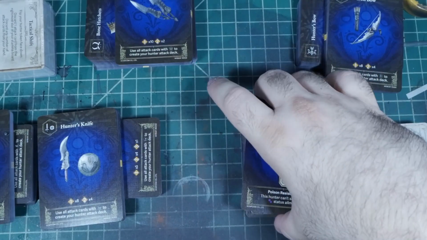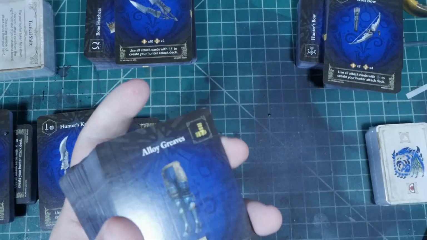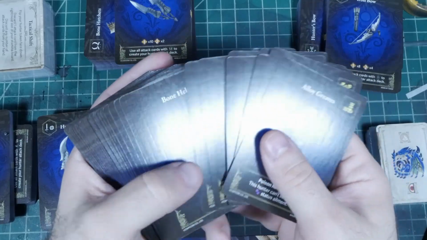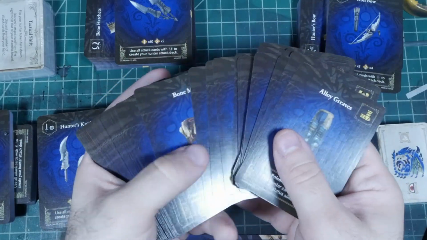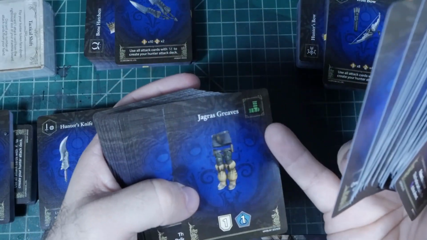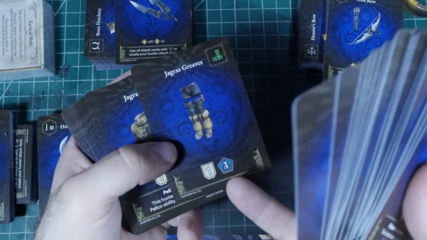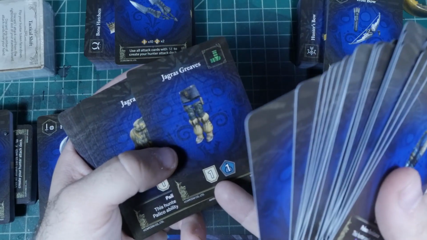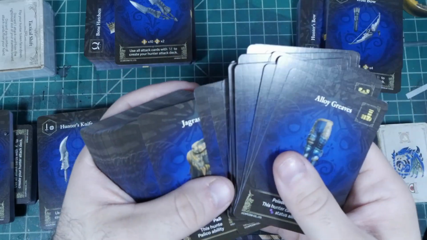Okay, so I've gone ahead and opened up most of the cards. This is the armor deck. There are 4 of every armor type in the game. They show where they go, they show the rarity, there's a picture of it, and then it shows what benefit you get from that. So this one will give you 1 armor and 1 water armor.